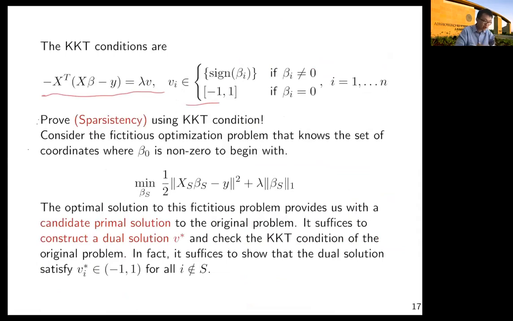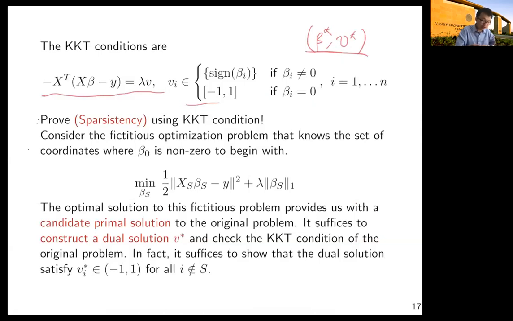And we can actually just prove sparsistency, and at least prove the no false discovery, using just the KKT condition. So how do we do that? It requires us to construct a pair of solutions, beta star and v star, such that we can check that this set of solutions satisfies the KKT condition. If we can do that, and the construction satisfies the sparsistency condition, that leads to a formal proof that the optimal solutions also satisfy that condition.